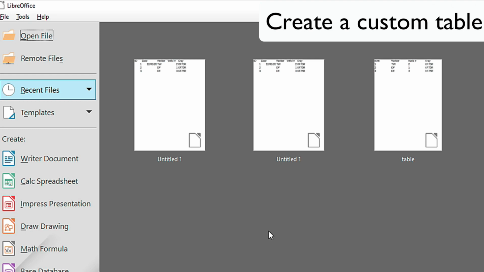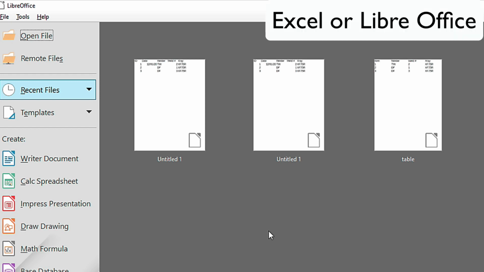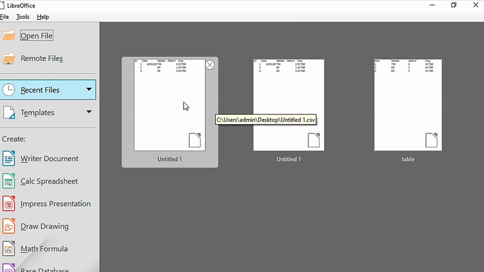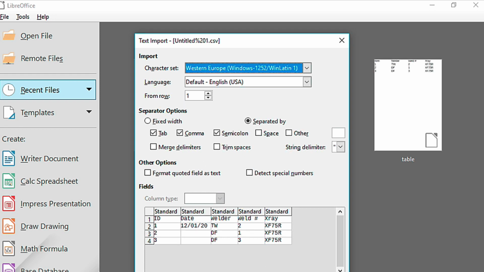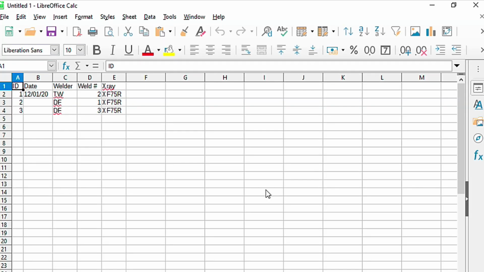I'm using this because it's a totally free Excel-like program, and you should check it out. It's actually pretty good. I've got a couple of tables that I was working with earlier. Let's click on this one, and I'm going to open a copy of it.